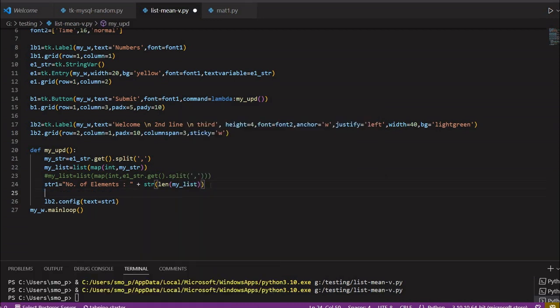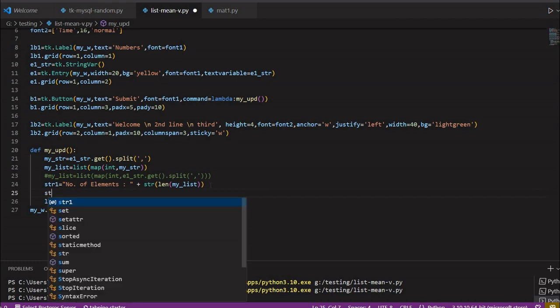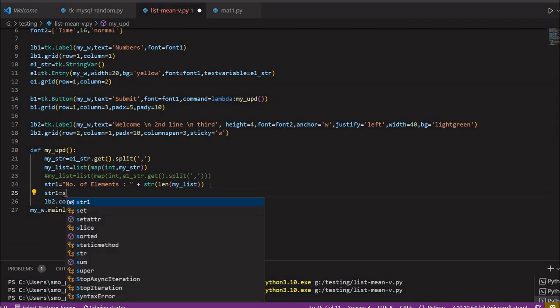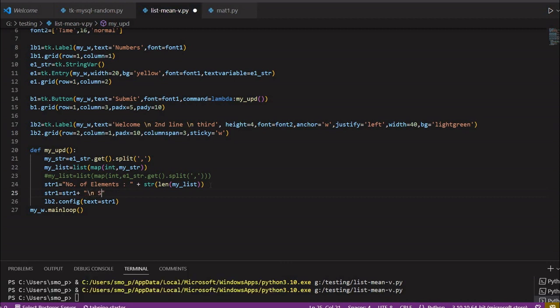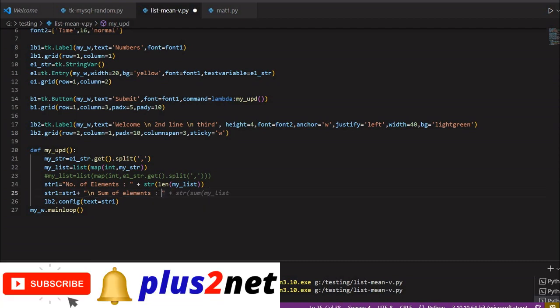Now I will add one more line here. So str1 equal to str1 plus, and inside this we'll go for the sum of elements. Again I am giving a line break first, then I am writing "Sum of elements equal to", or whatever you want to write, and I give a space here.